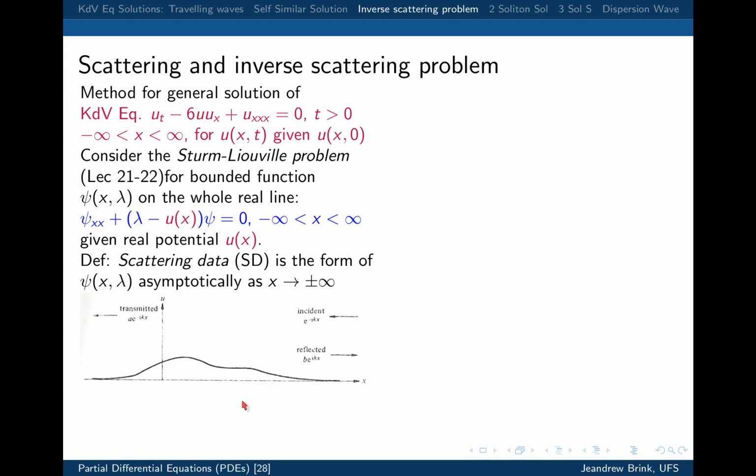Now it's always possible, for a given u, to work out what these things are. There's a theorem that tells you that the scattering data, in other words the functions B and A, which depend on the wave number you've sent in, is uniquely determined by the potential. In other words, put in a different crystal, you're going to get a different diffraction pattern. Two different crystals will not give you the same diffraction pattern. That's all that it says. So that's the scattering data.